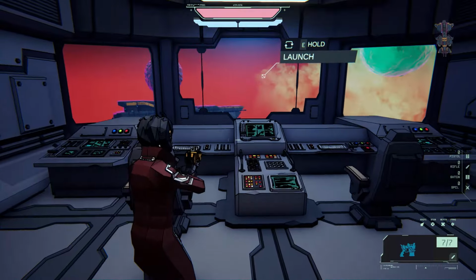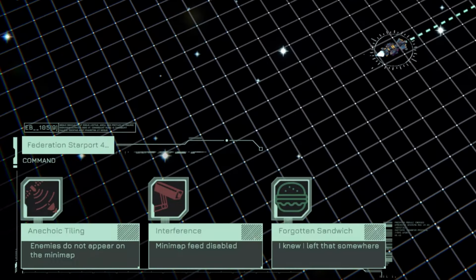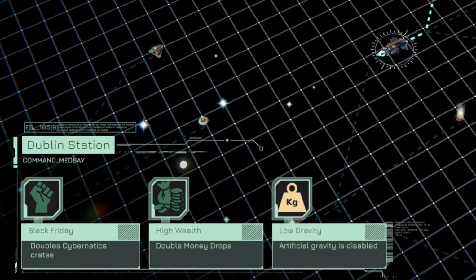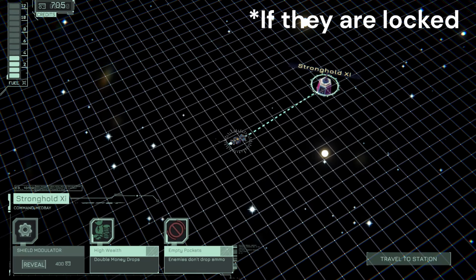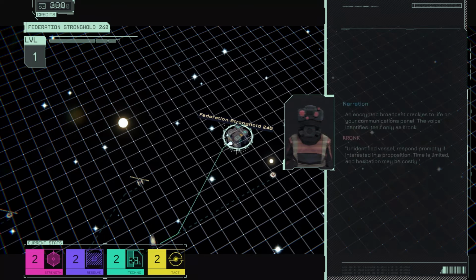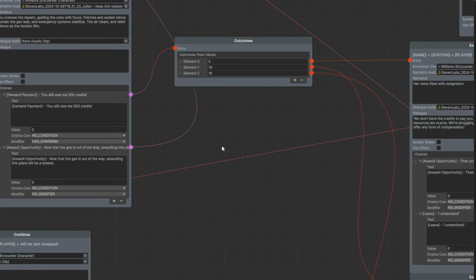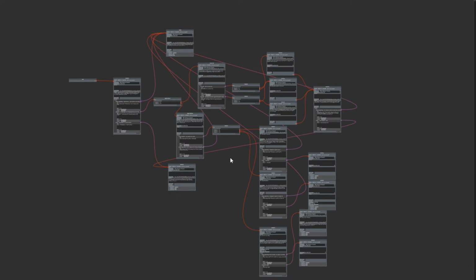Once you begin a run, you will encounter a series of stations to board. Each station comes with up to 3 unique station effects that can directly impact gameplay. These will require in-game currency to reveal. Most stations feature branching scenarios, where the outcome is determined by the choice you make in the dialogue system. Dialogue trees can actually get pretty complicated, which is great, as it encourages a lot of replayability. The outcomes are based on dice rolls, so are not always guaranteed.